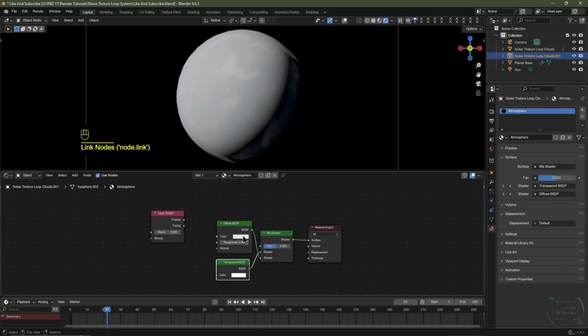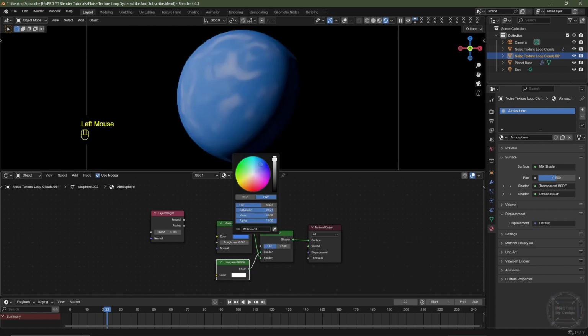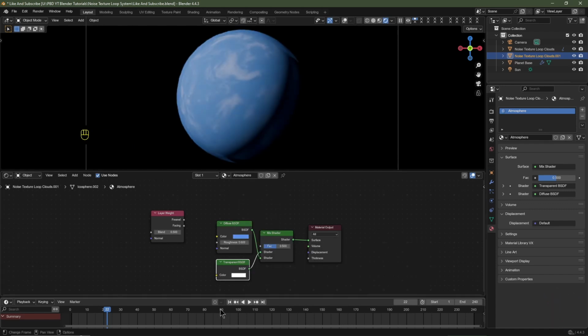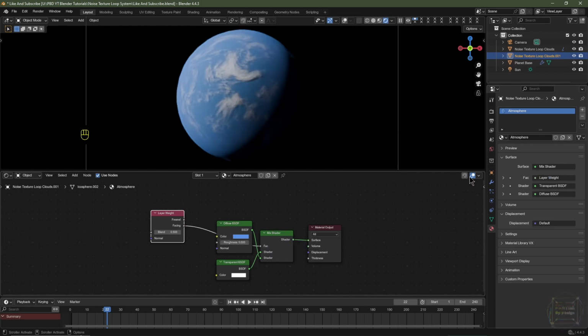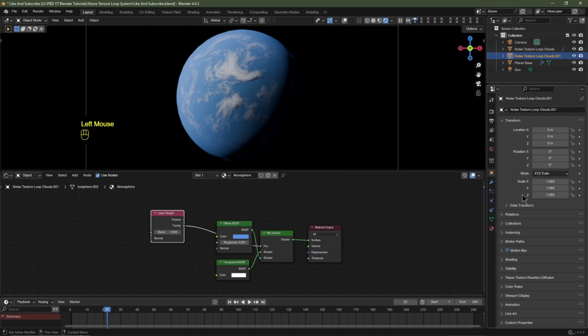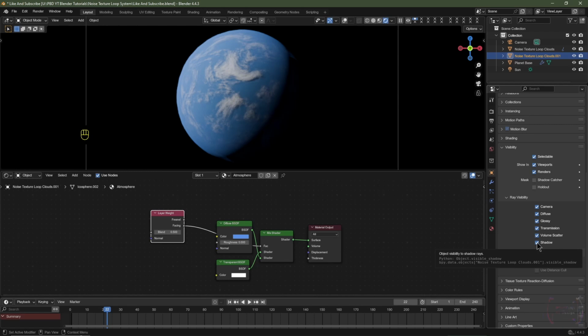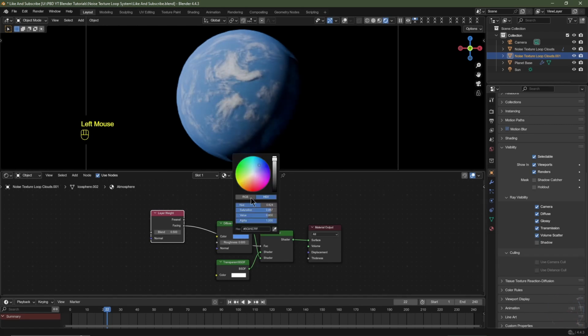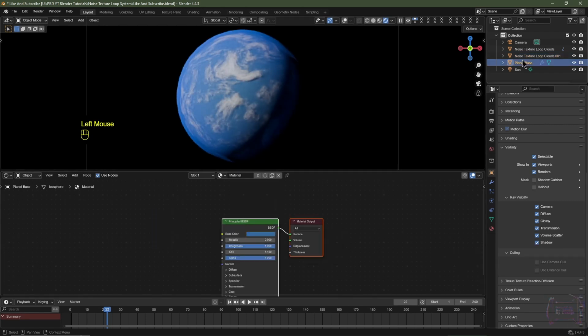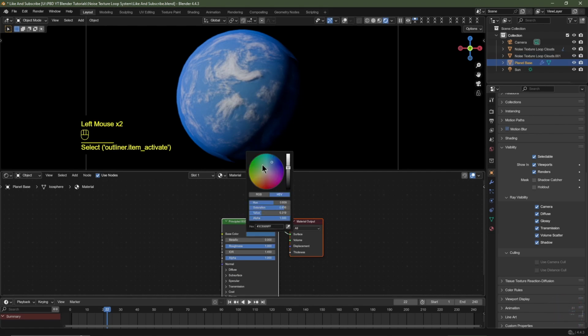I'll then change the colour from the mix shader to like a blue colour, maybe something around there perhaps. I'll then plug the facing socket from the layer weight mask into the factor of the mix shader. I'll navigate over to my object data over here. I'm going to scroll down until it says visibility. I'll expand these options. I'm going to scroll down some more and I'll disable shadow. Maybe I'll change the diffuse colour. Maybe I can change my planet base colour to maybe a green colour.